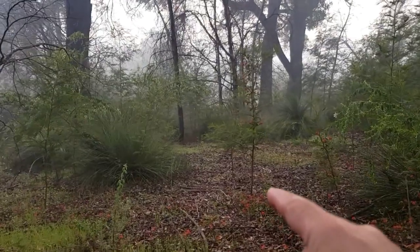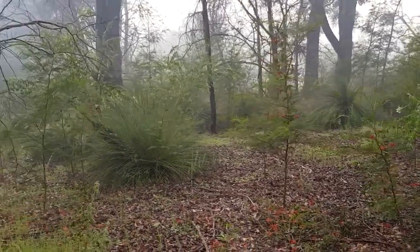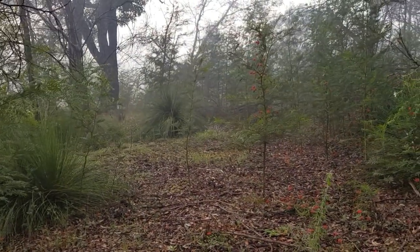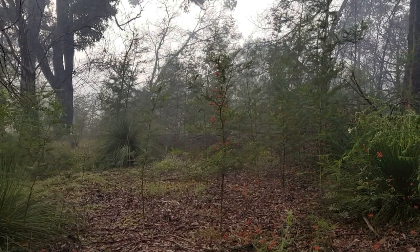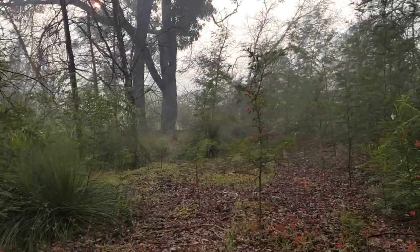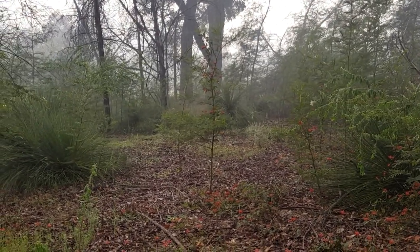This little guy here is the one I've been focusing on and trying to capture. I've spent some time up here trying to catch the sunlight on it the right way and could never do it. Wake up this morning and Joanne says there's mist out there — it's actually smoke that's come in from the bushfire. They've been doing some controlled burns, so that's provided me with the mist anyway.